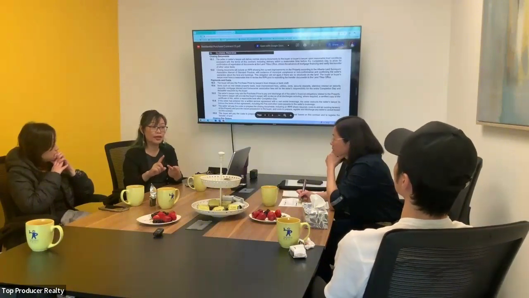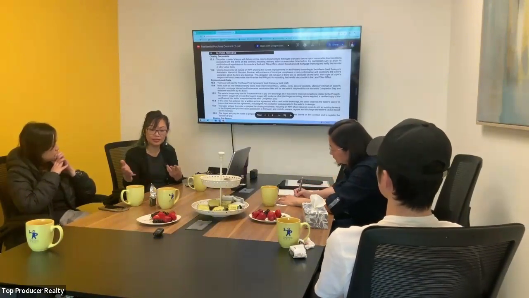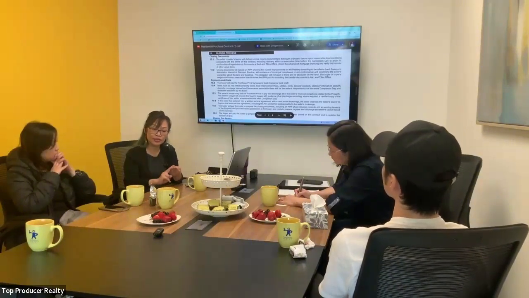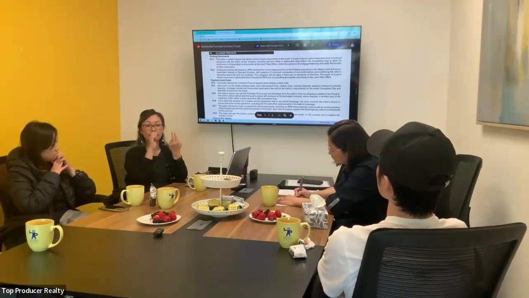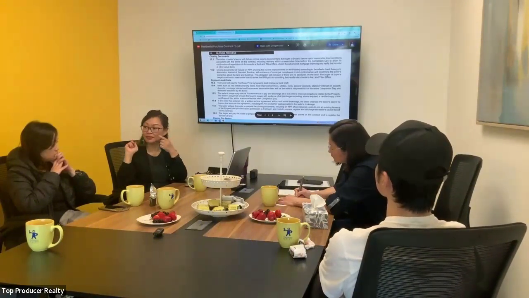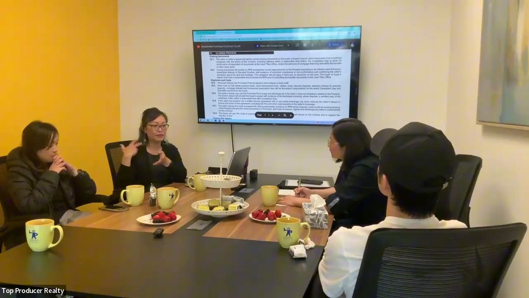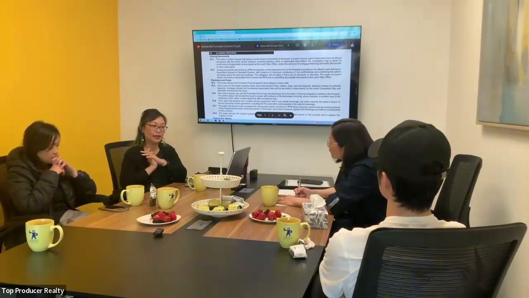But what kind of situation will the seller not give you an RPR? Foreclosure, court owned. If the owner didn't pay the mortgage for 3 months, the bank or court takes it back, that means there's no owner. So the owner became a tenant. If they still live inside, they are not the owner anymore. The owner will be the bank, CIBC Bank or the court. Then they don't give you an RPR. Then you sell as is.